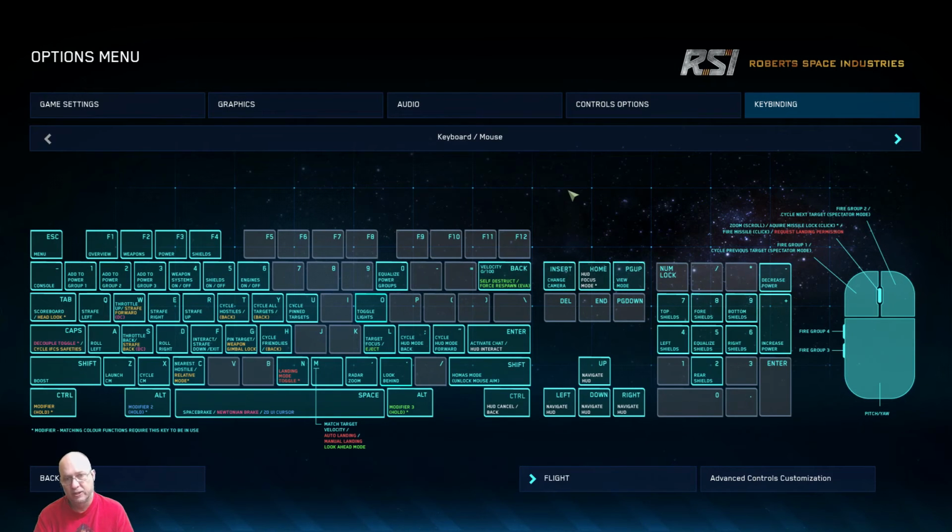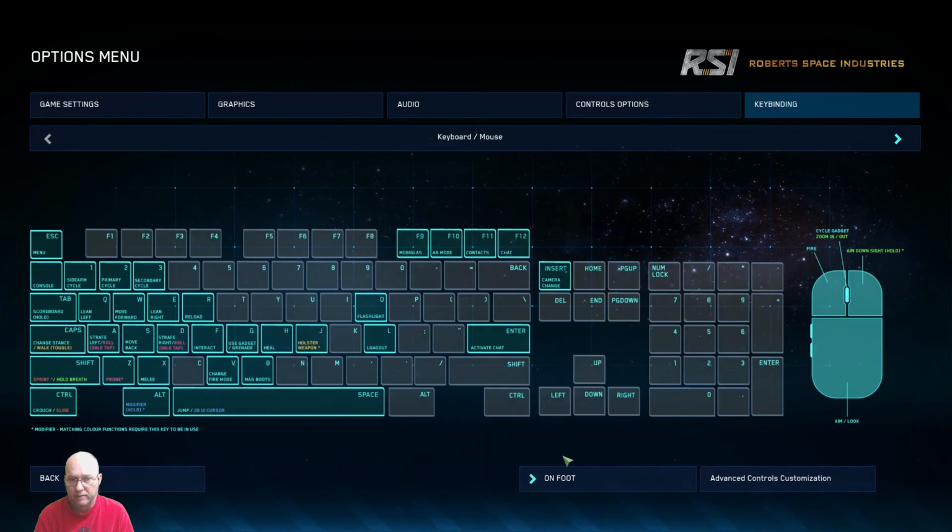Okay, now just take a gander at this. When you get this in the game, this is what you want to take a look at. Now, notice this says flight. This is not your key bindings when you're walking around. That's on foot. Notice how they changed? Okay, so you have two sets of keys. You have when you're walking around doing your FPS thing, and then there's when you're in the ship.